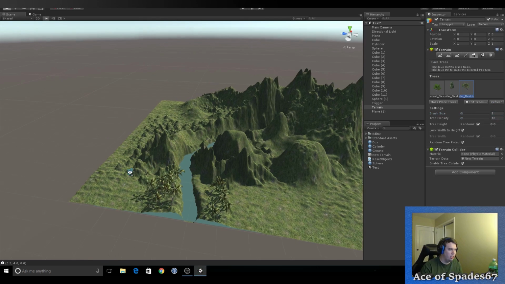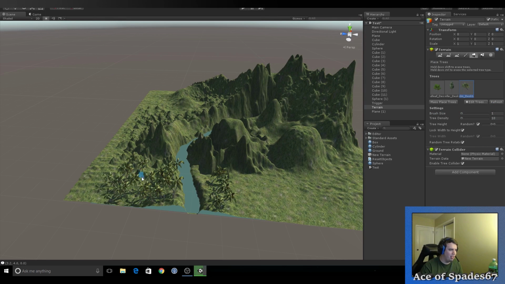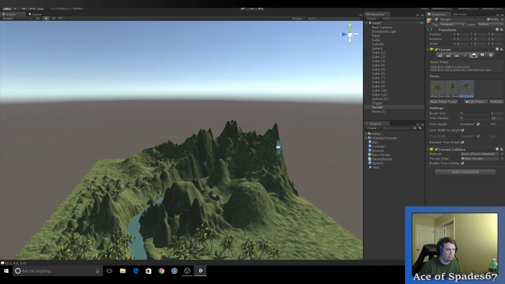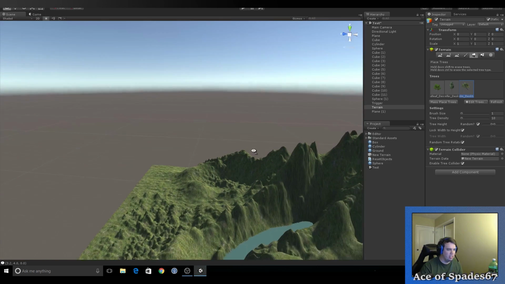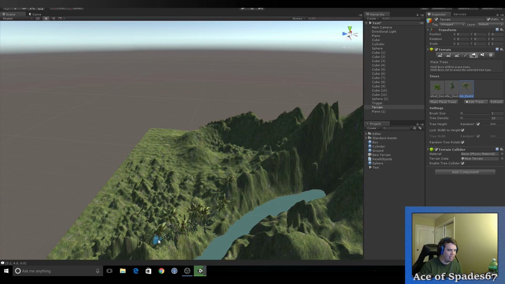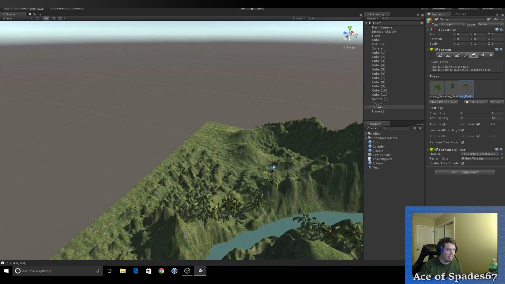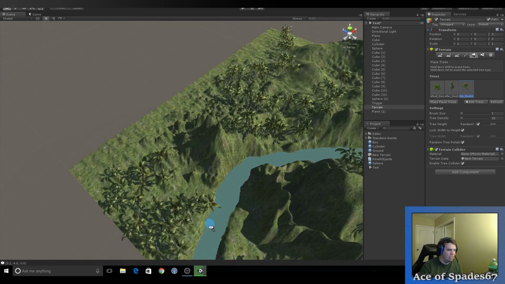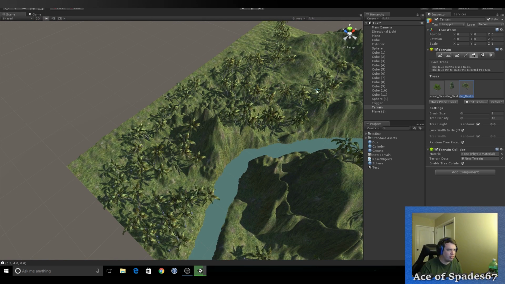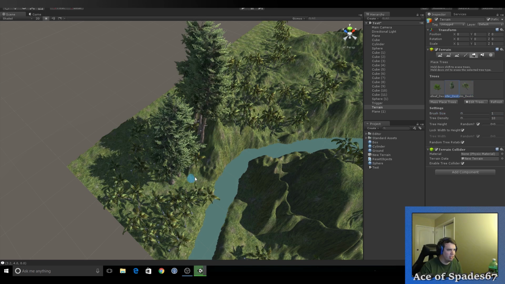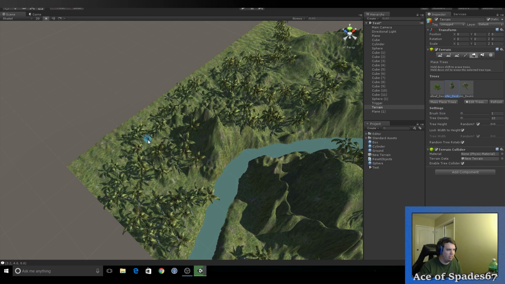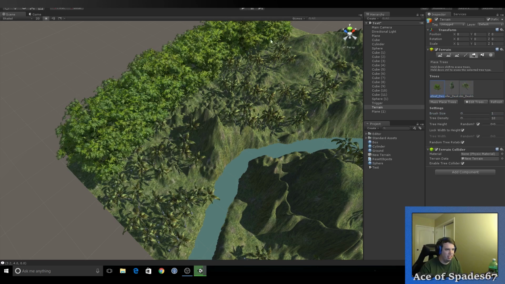Just paint them all up, you know, in this balmy area. Not going to be like dense forest status, but it'll be good. What do these look like? Oh, they're ugly as sin. What about these? Those are pretty nice. I like these.